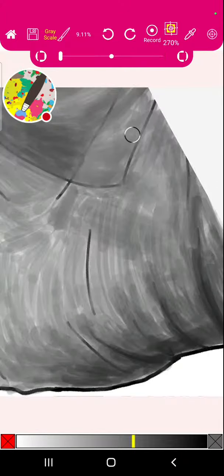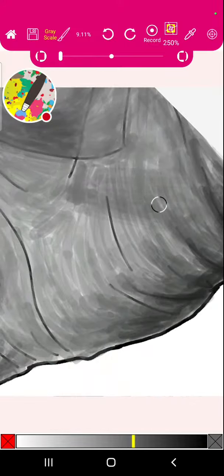Right there. Then do a few more strokes here. And then here, I could still stick to the bigger brush and just even it out.